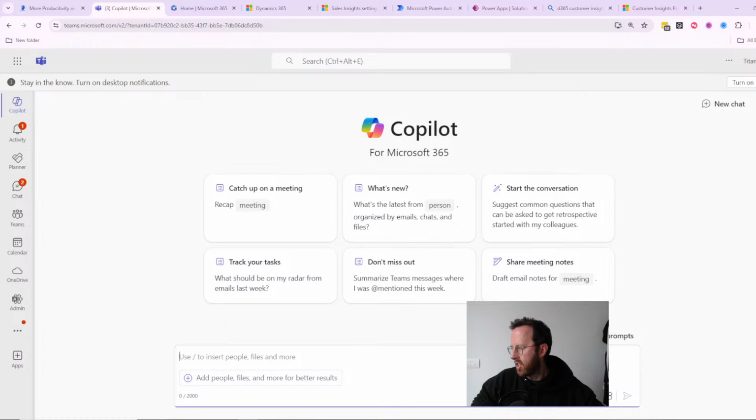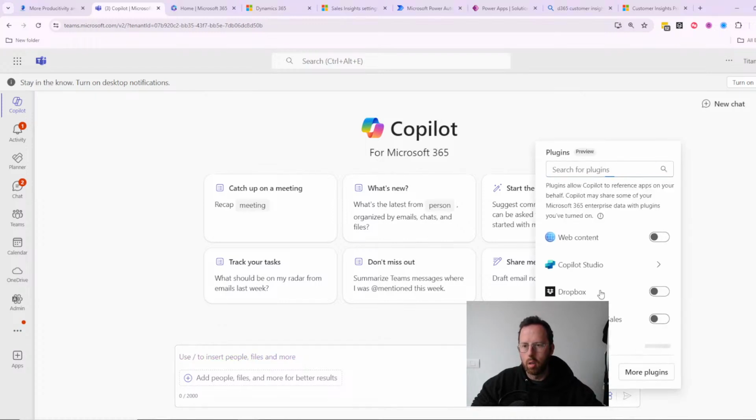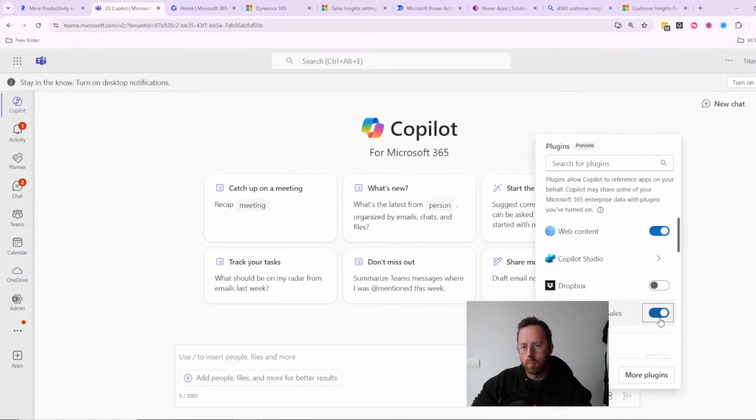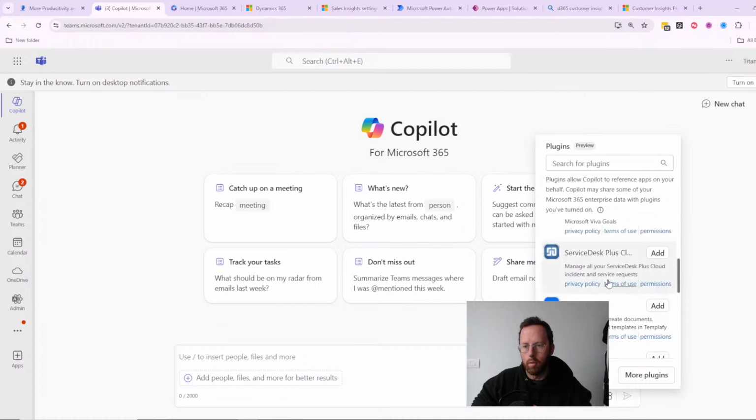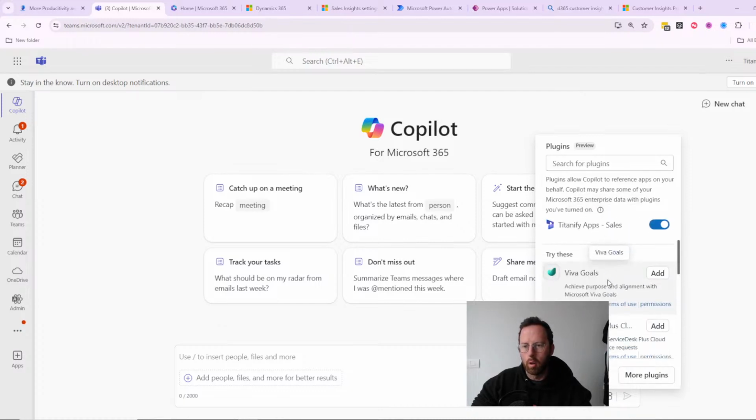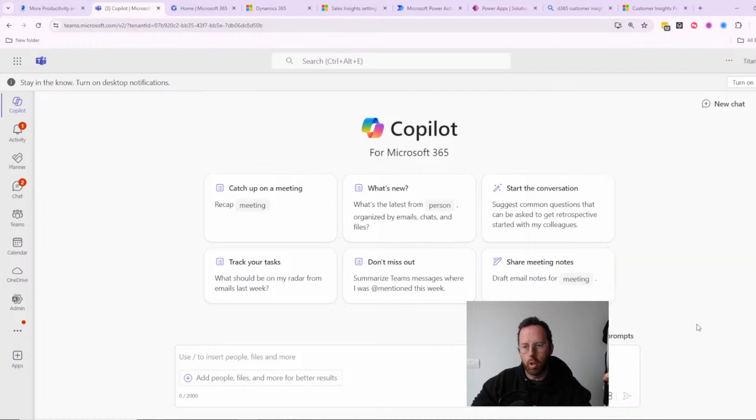Now I can actually ask it through Copilot for 365, because I'll show you, you can add web content to it. You can even add Dropbox, and you can add your sales hub as well. So let's do all of that, and you can add even more connectors, more plugins, as you can see.